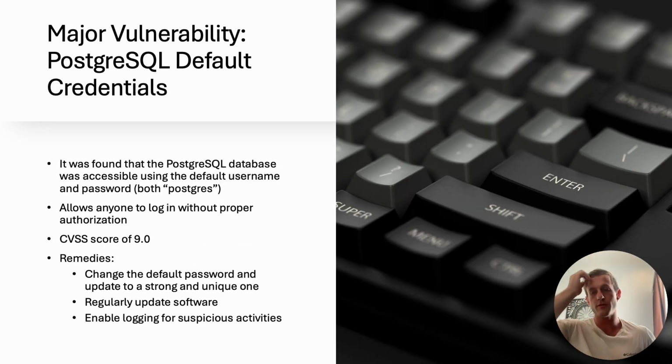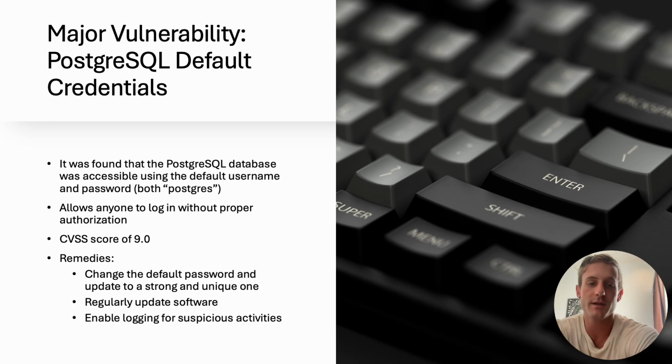And so let's start by going over one of the major vulnerabilities, which was PostgreSQL default credentials being used. It was found that the PostgreSQL database was accessible using the default username and password, which are both postgres. This is a problem because I'm sure a lot of hackers would know this and think, hey, there's probably somebody too caught up with other things to change this. It couldn't hurt trying.